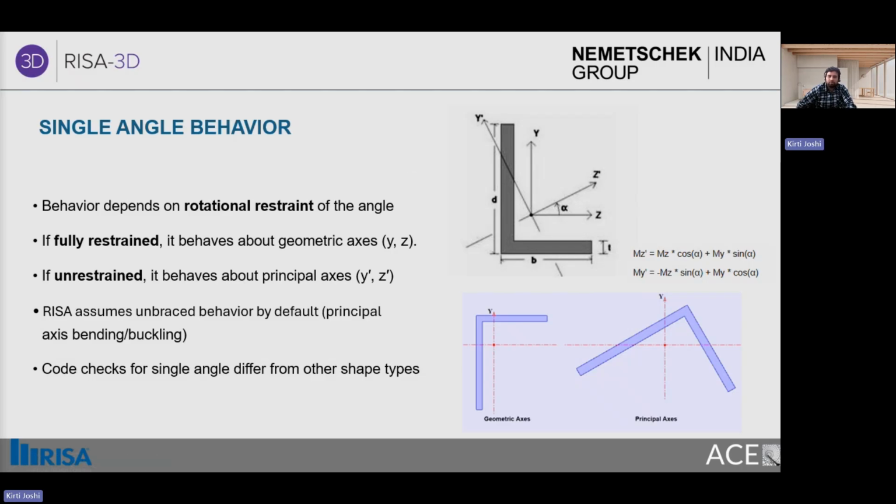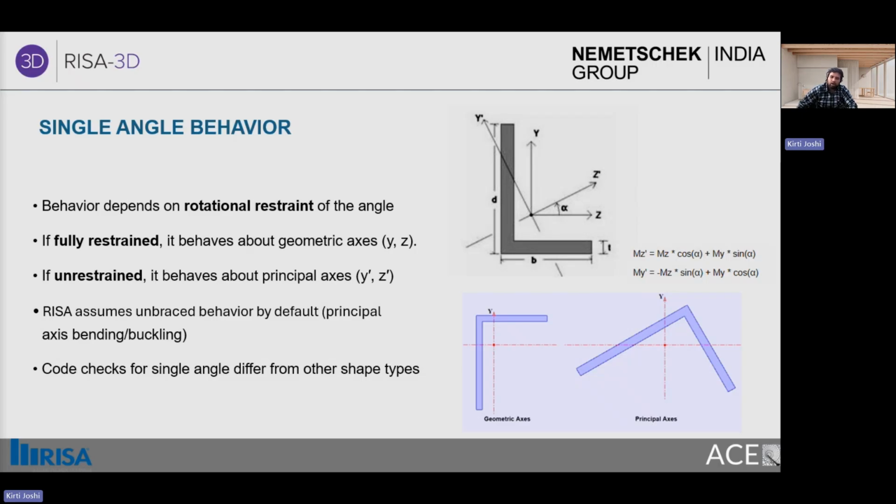RISA will calculate the angle alpha as shown in the image and transform the moments into Mz' and My'. So when a single angle is unbraced, RISA will calculate the moments Mz' and My' using the angle alpha.